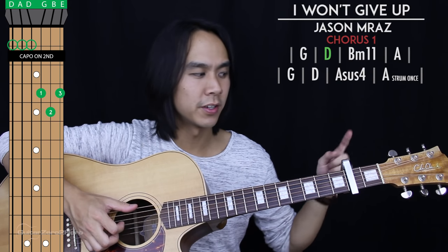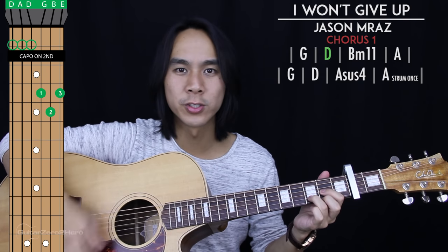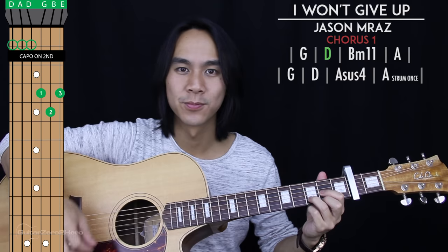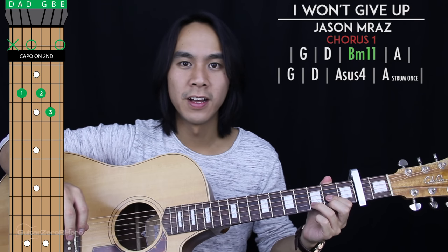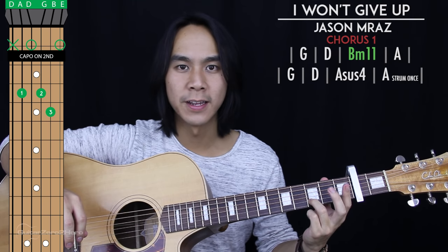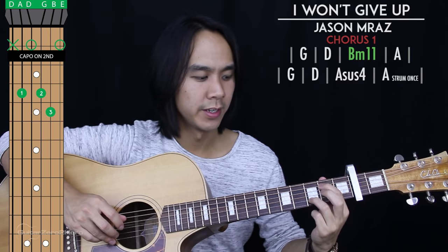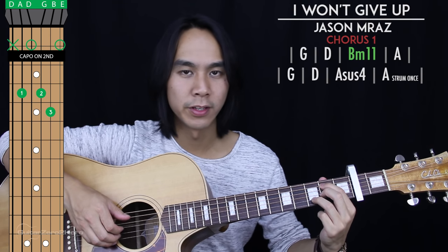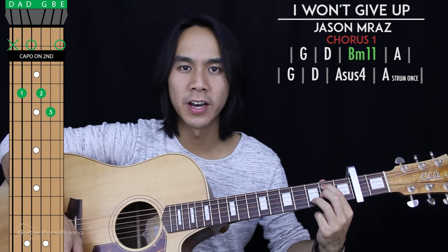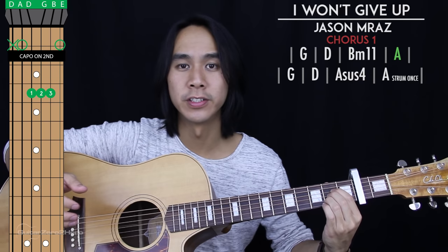Now for this D, because our top string is tuned down to a D, we can now hit all the strings for this D shape, and it'll sound really big. Then we're gonna play a B minor 11. Now from this position, you'll take your index and middle finger off. The index finger will go on the 2nd fret of the 5th string, and middle finger will go on the 2nd fret of the 3rd string. And you'll be strumming from the 5th string onwards. That's B minor 11. And then our final chord is A for this first line.